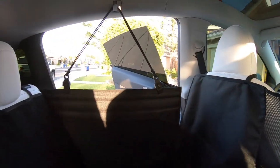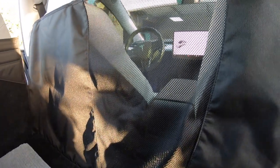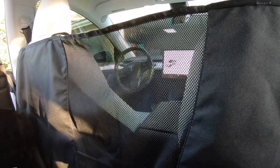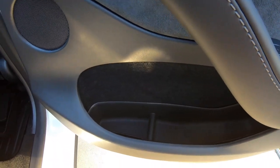There's side protection also over there. We'll show you a little closer look at that. It has a pass-through net here, so it allows the ventilation to go through, and also so you can see the dog and the dog can see you. And then in the door back here, we also have another insert, plastic. If somebody puts a water bottle back there and it leaks or something, it'll collect it in that.